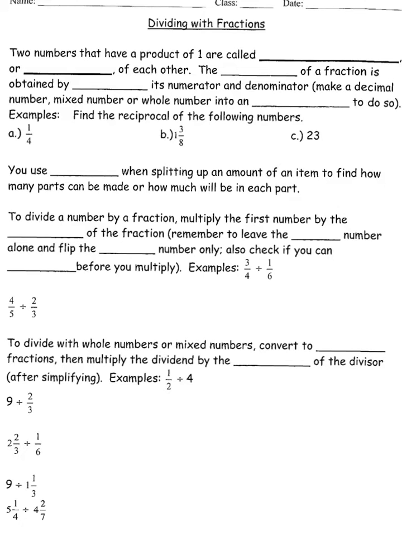Okay, we're going to try to fill in the notes column by writing with fractions. Remember, one of our shorthands is KFC: keep, flip, change. And when we have a mixed number, we're going to have an extra step or two. But two numbers that have a product of 1 are called, I'm not going to be able to fit that in on that line.